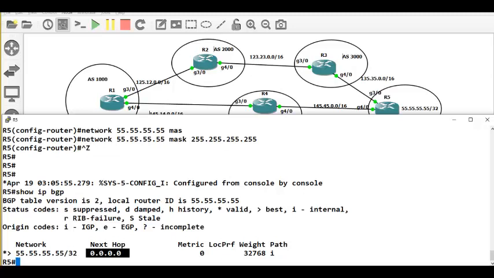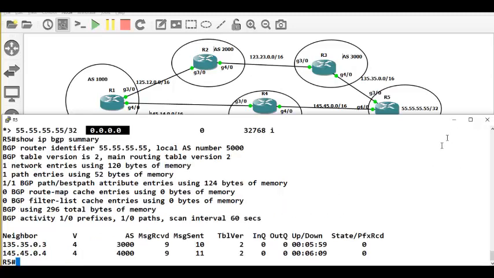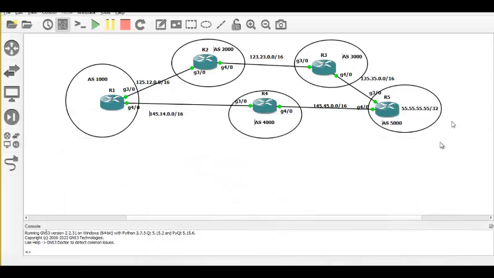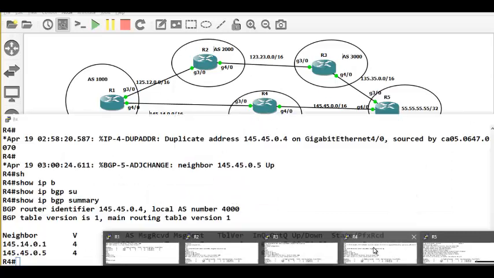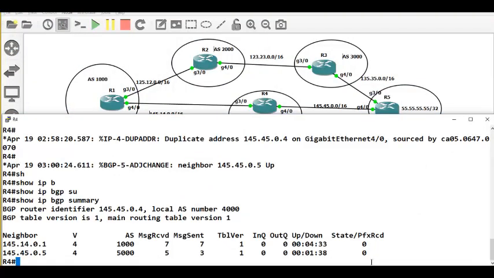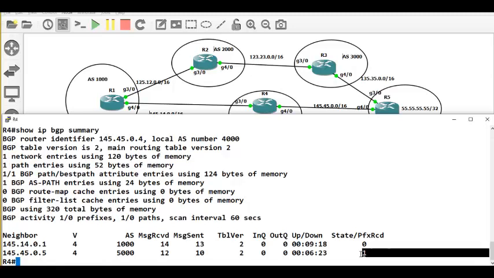I did not learn from anyone. If I learn from someone, I'll have a next hop address. This is locally originated. Now, show IP BGP summary will not show anything because we are not learning anything from the others. But router 3 will be learning and router 4 will be learning. Earlier, it is 0 here, but now you will have 1. Meaning one prefix learned from router 5.